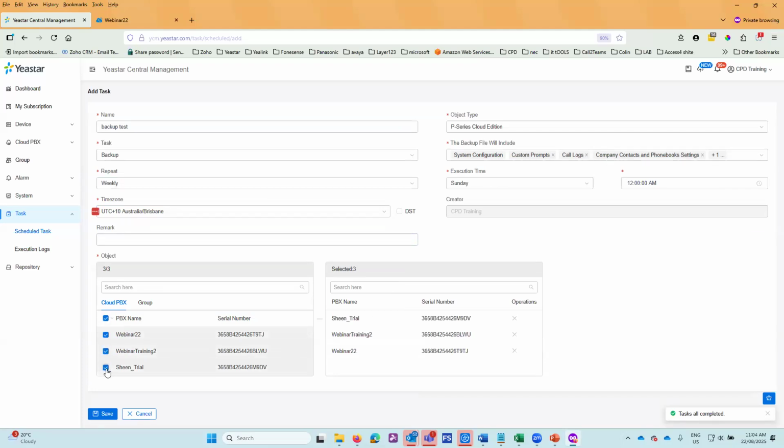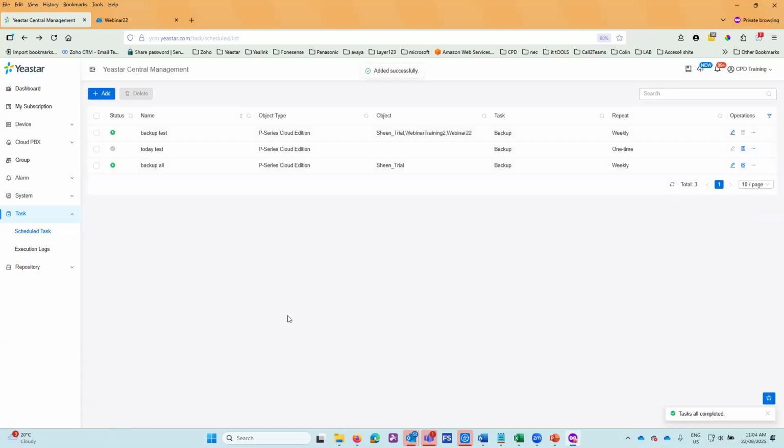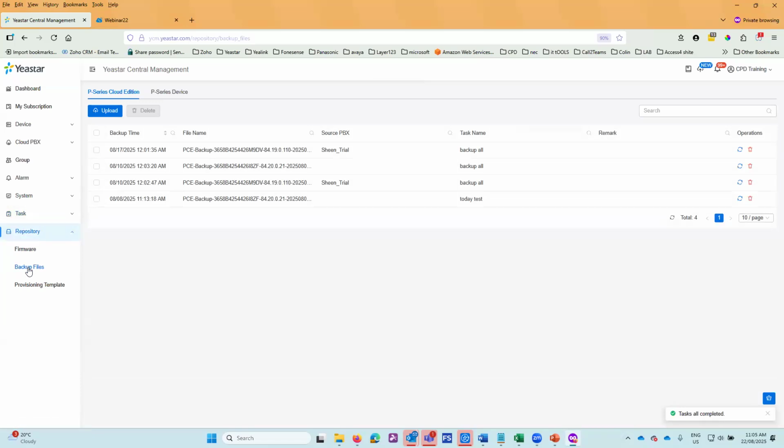So you could set the one schedule to back up all your phone systems at a certain time once a week, and you just let that run. And then you'll just get a whole table of all your backups, and at any time you've got all those restore points, you can just restore.